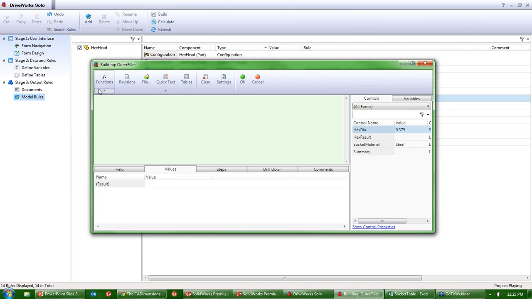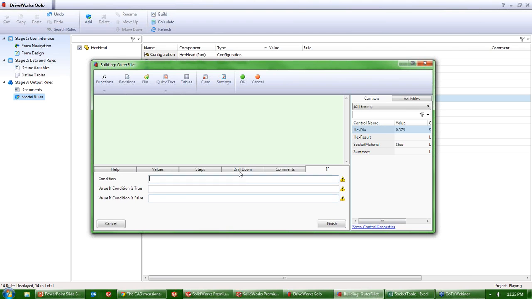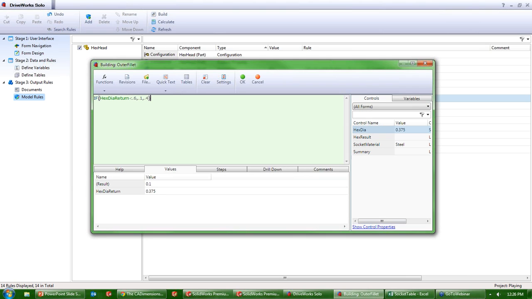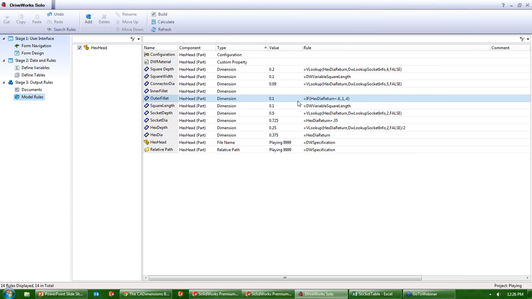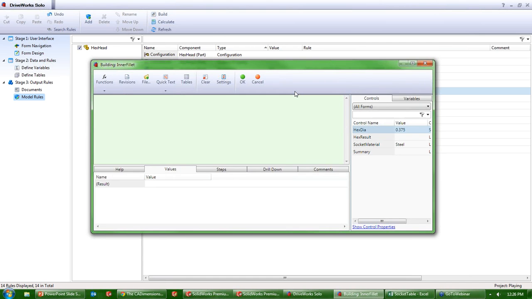Oops, I jumped the gun there. I had to hit finish first. So if hex diameter is less than 0.6, we want it to be 0.1, otherwise it will be 0.4. Click Finish, let it generate the rule for me, and now I can click OK. For our current example, our hex size is 0.375, so the if statement is going to return a 0.1 value.